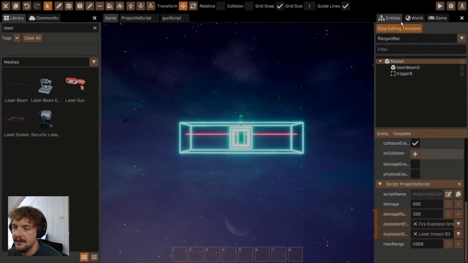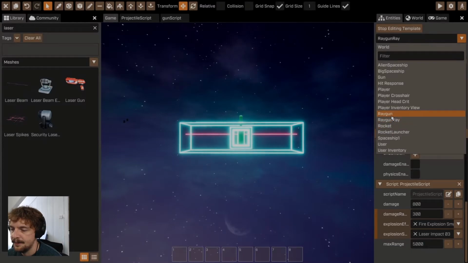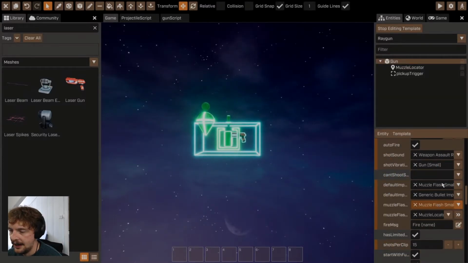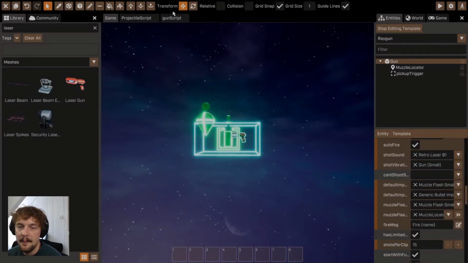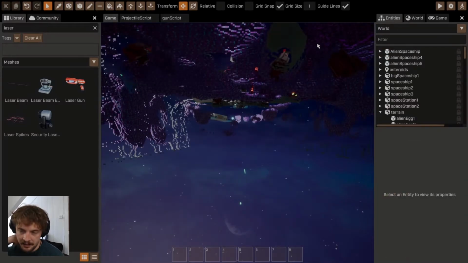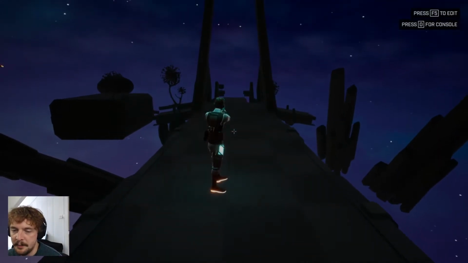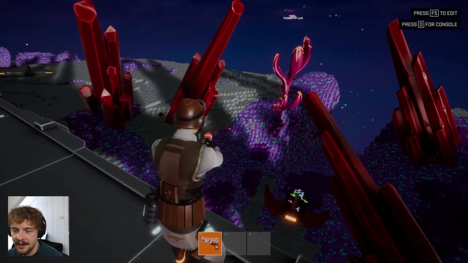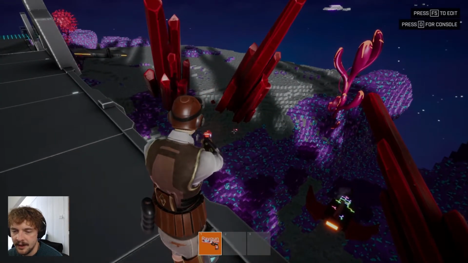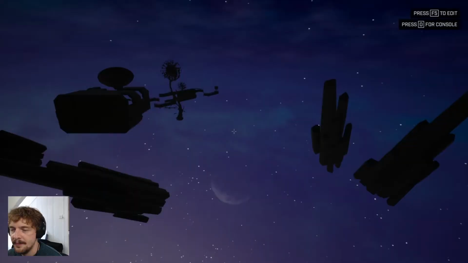And the ray gun itself needs a laser shooting sound. That's a good one. So you can totally customize the gun and the projectile, adding a little bit more depth to really polish it up and make it feel more like a laser.